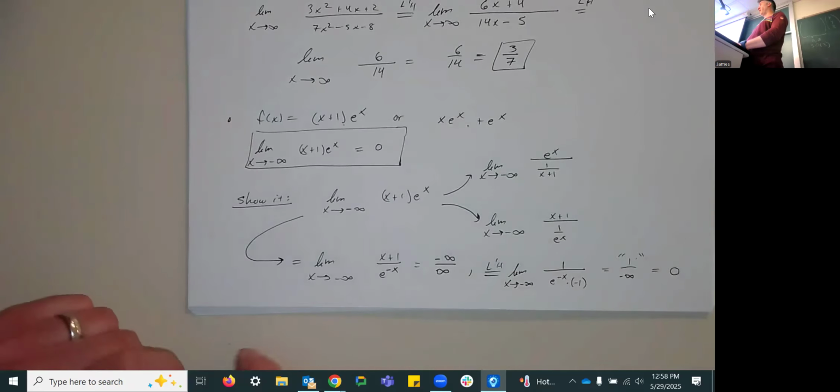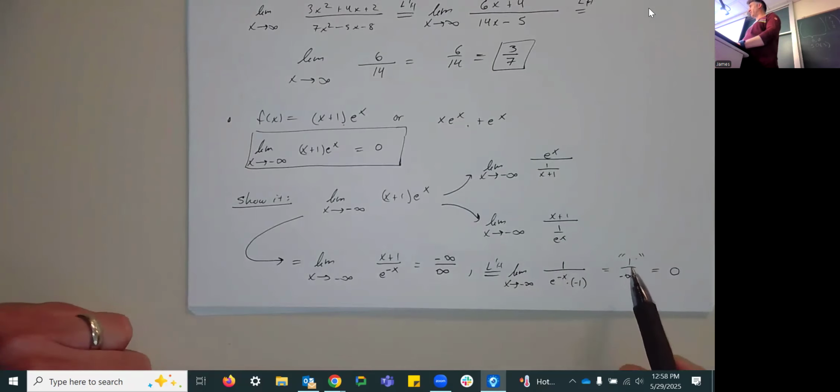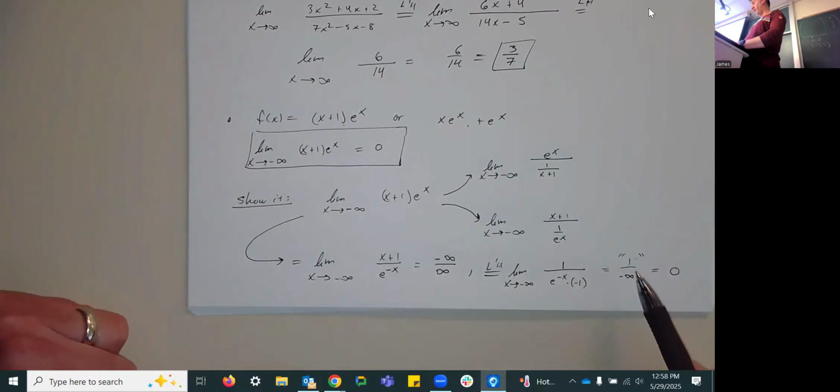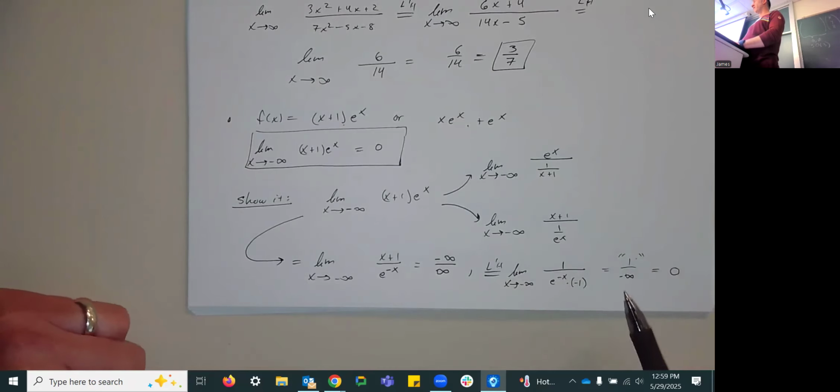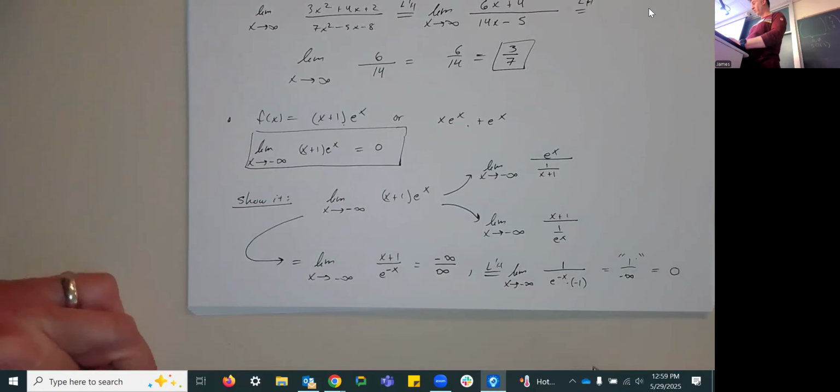Because 1 divided by a very large number, whether it's positive or negative, is getting closer and closer and closer to 0. In fact, I shouldn't have said 1 there. I should have said any constant, right? That could have been a billion divided by something that's getting infinitely large, and it still is going to have a limit that's 0. Doesn't matter how big your constant is, infinity is always going to overrun it, whether it's negative or positive infinity.